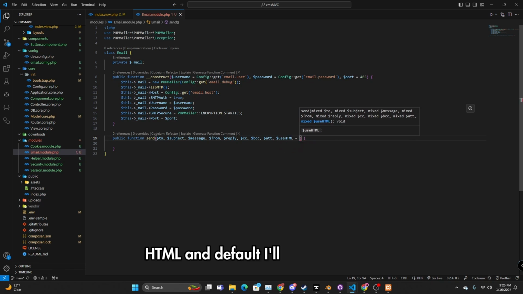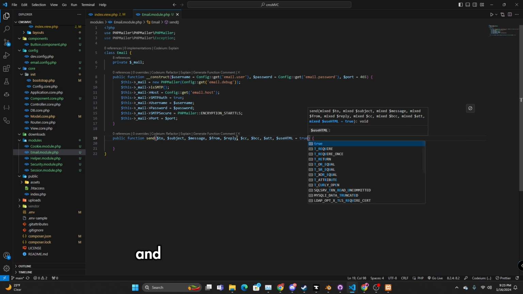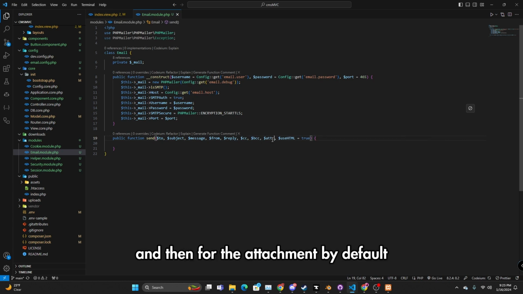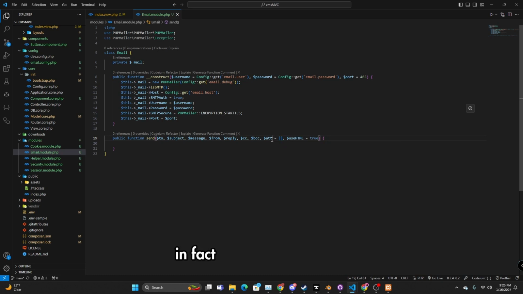And by default, I'll set that to true. And then for the attachment, by default, I'll set that equal to an empty array. And in fact, I'll set most of these equal to an empty array by default.